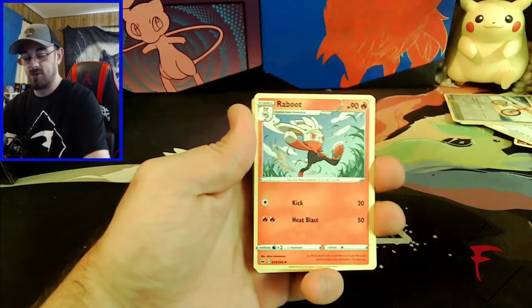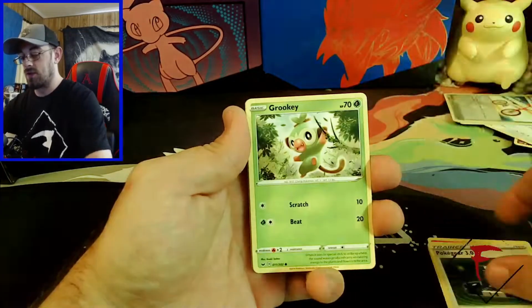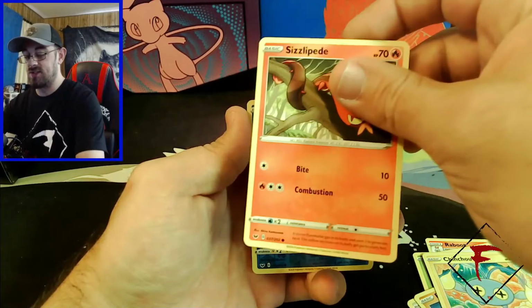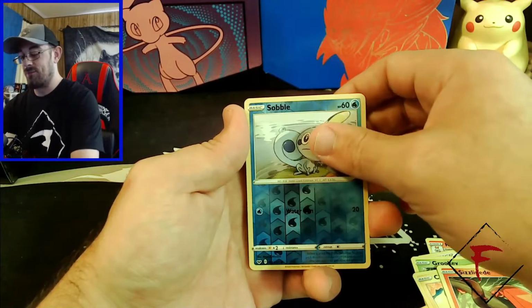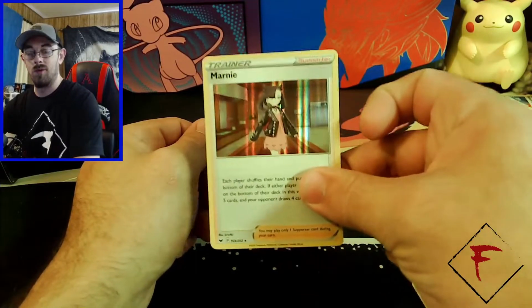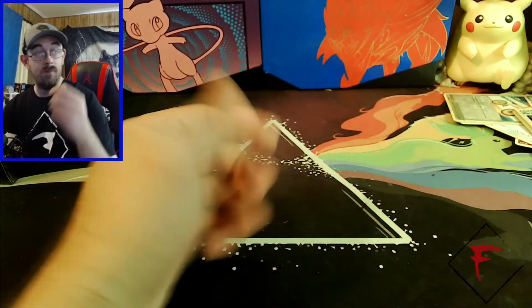Code card for you. All right, Steel Energy, Raboot, Hop, Pokegear, Grookey, Hatenna, Baltoy, Chimecho, Sizzlipede, the Reverse Sobble into a Holographic Marnie. Close, but not quite what we're looking for. Hopefully we'll get something nice out of this.